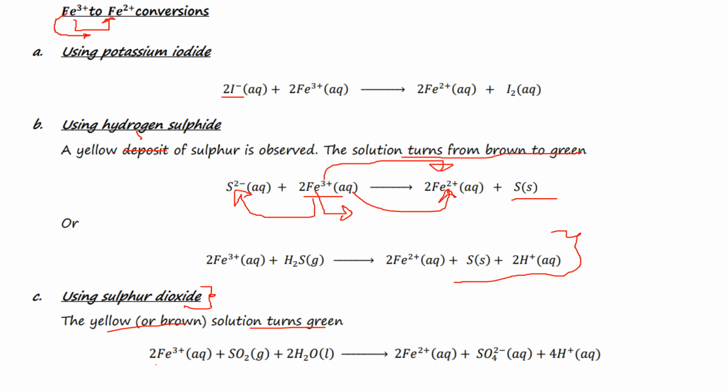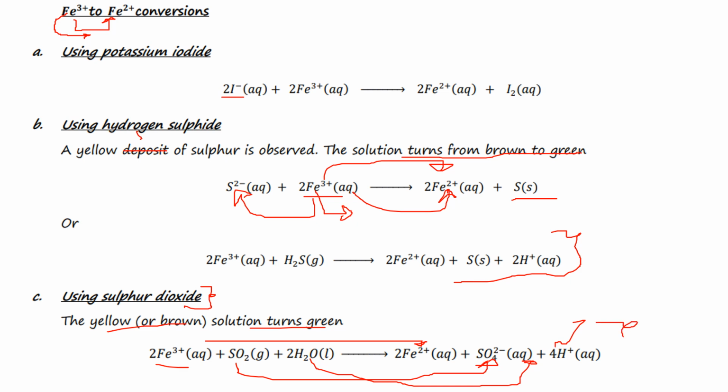So we're going to say that iron 3 ions are going to oxidize the sulfur dioxide, and the sulfur dioxide, after being oxidized, we are going to get the sulfate ion, and then later the iron 3 ion gets reduced to iron 2 ion together with formation of protons, and these protons are going to be coming from this water. Like I told you, these are redox reactions. You will easily see how this balancing comes about if at all you mastered redox equations, just like I've been emphasizing in the previous videos.